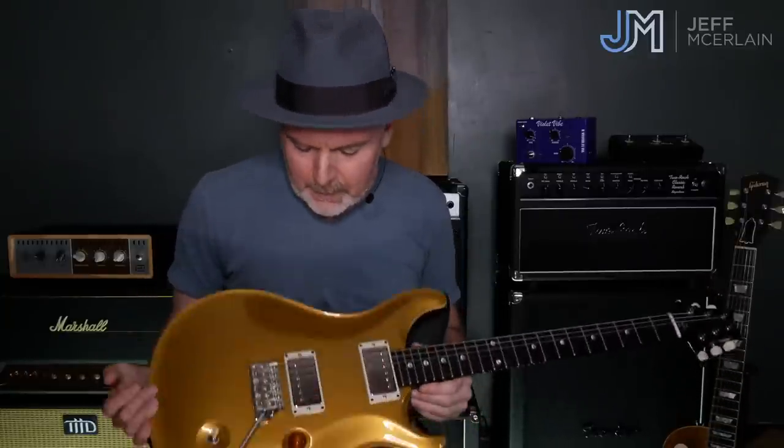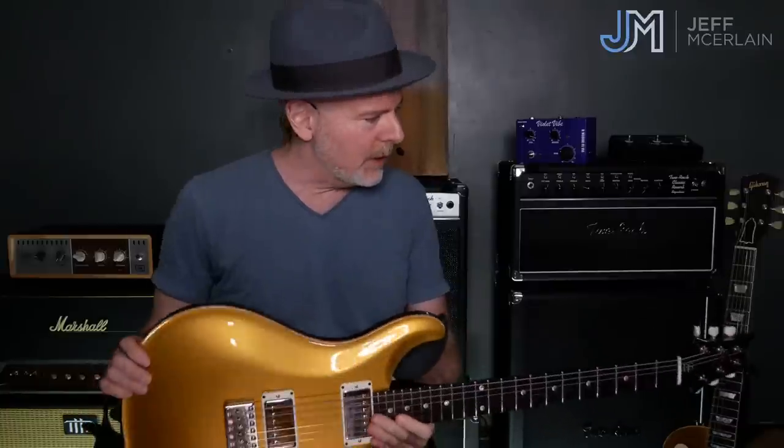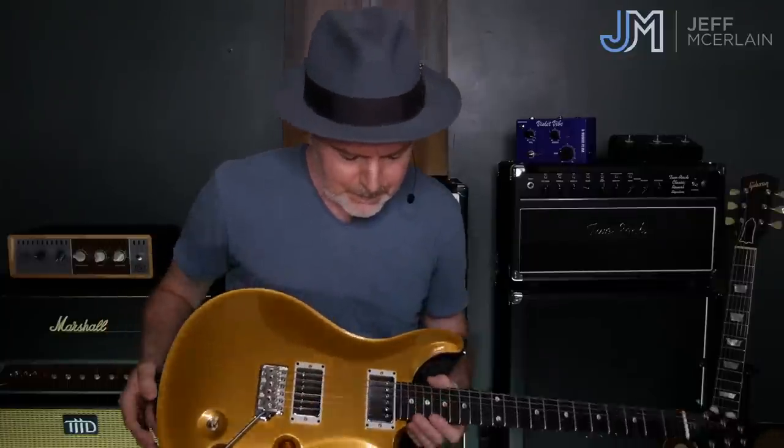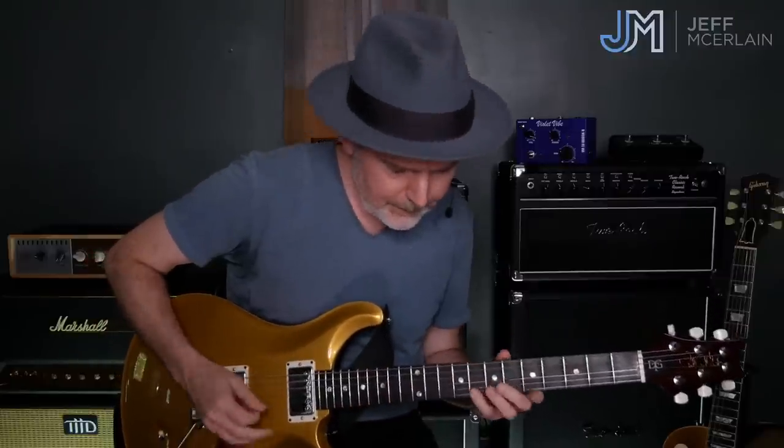All right, so turnarounds. That's it. So what I want to talk about, I just got this back. The fine folks at PRS and my good friend David Grissom have been messing around a little bit, and they sent me one of the TCI tuned capacitance inductance pickups, and yeah, they sound really great. I can't get used to these volume knobs yet, though. They're backwards. Sounds really great.